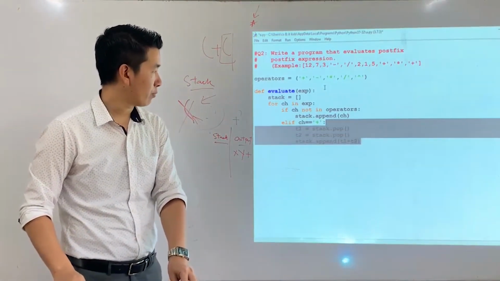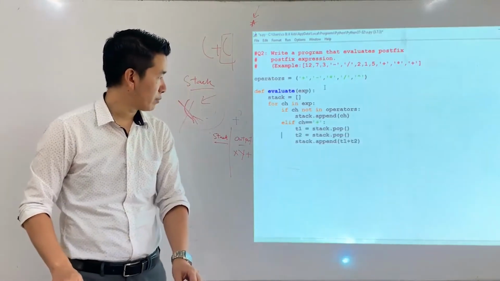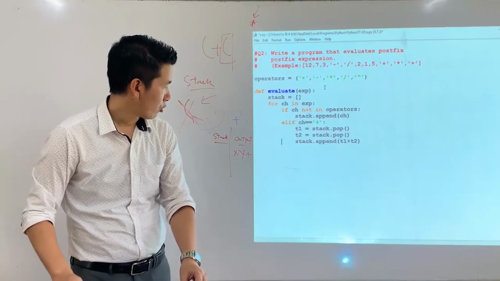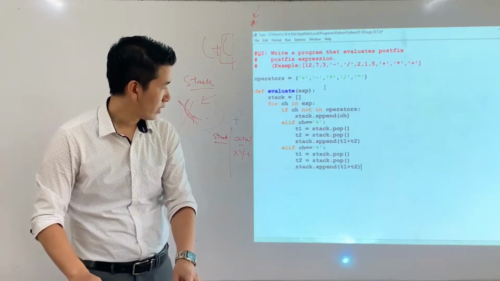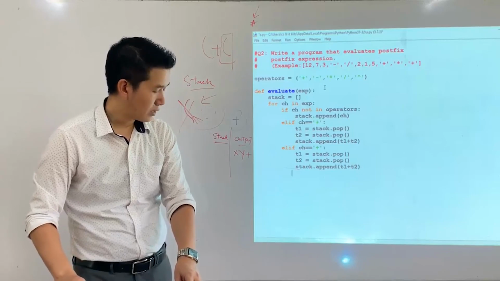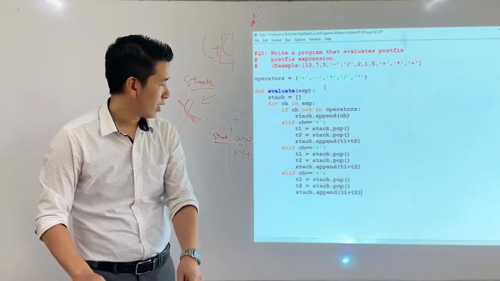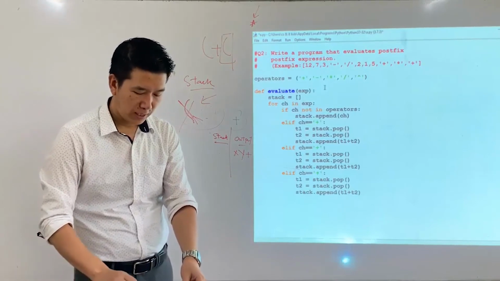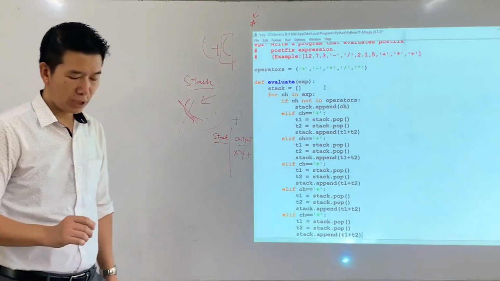So I can just copy and paste it, but when you do it on the system, please do not copy and paste it, right? Okay, for the minus sign, and then you have the multiplication, the division, and then you have the exponentiation, right?